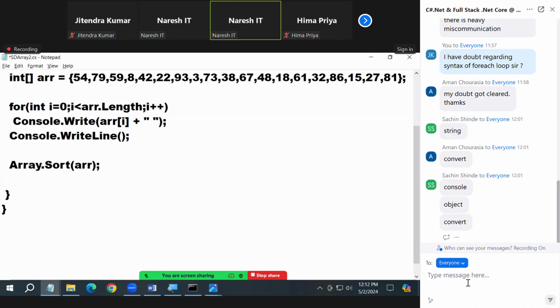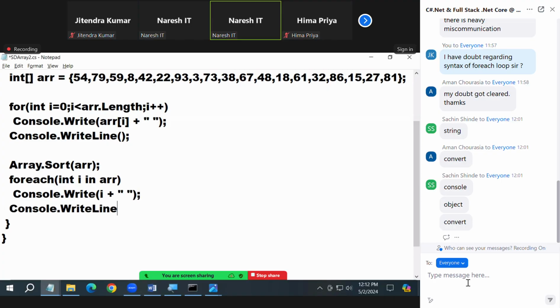Come on. Let's reprint. Now, let's use the foreach. Foreach is a single word, don't divide it. foreach, int type, in arr, Console.WriteLine.